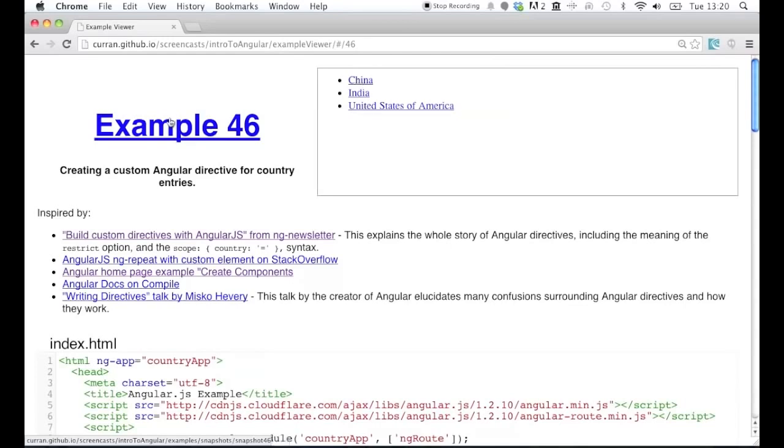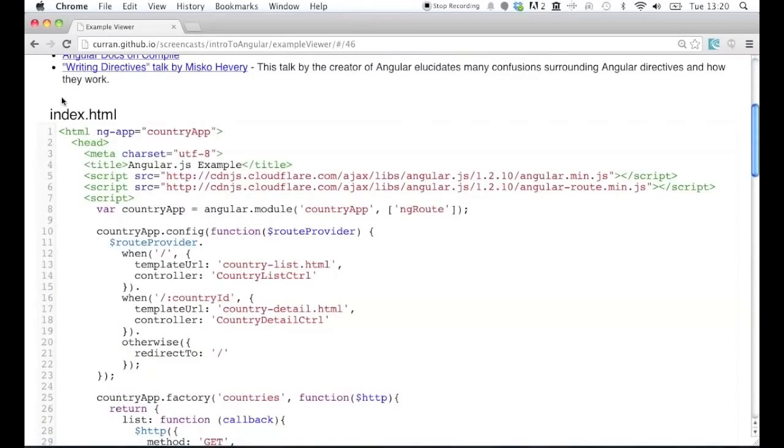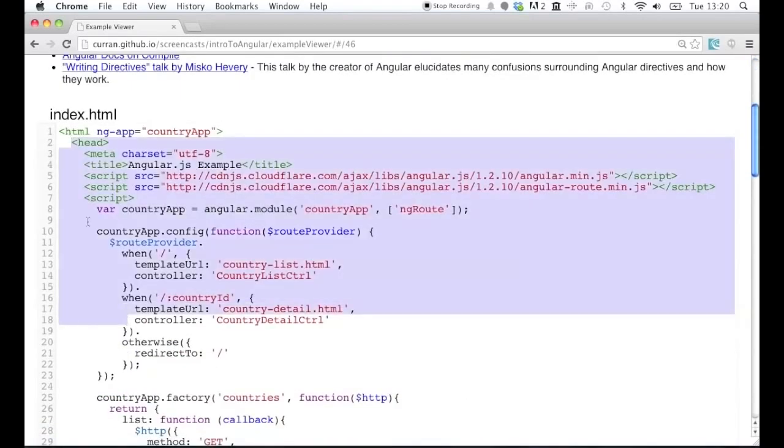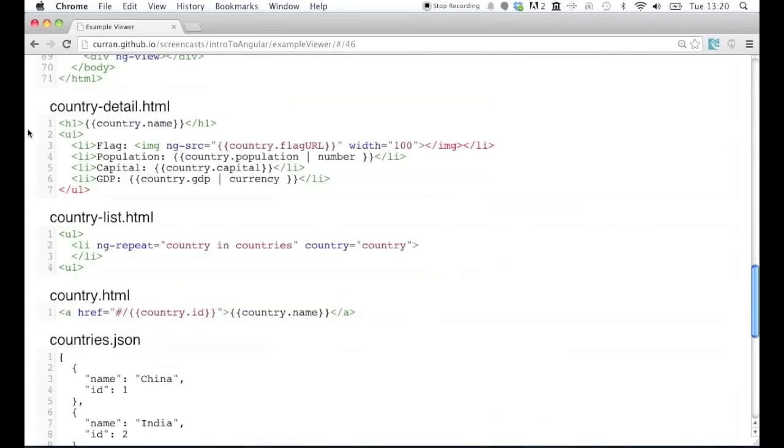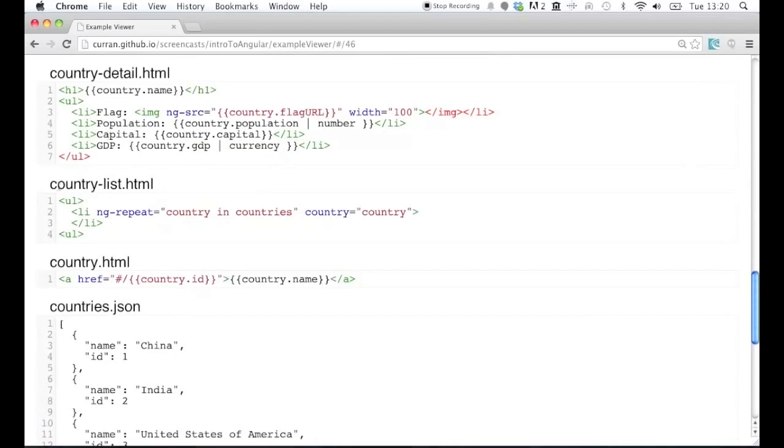And as an aside, this example viewer is what caused me to have to figure this out, because in this example viewer, which is an Angular app, all these files had to be loaded separately, like index.html, countrydetail.html and countrylist.html. The way I did it in the example viewer is using a directive for loading each of these.